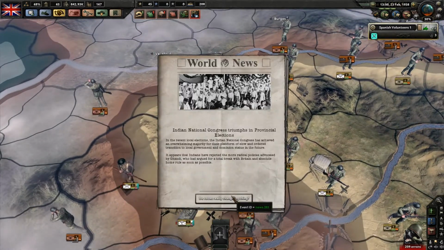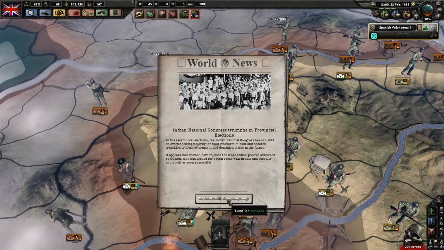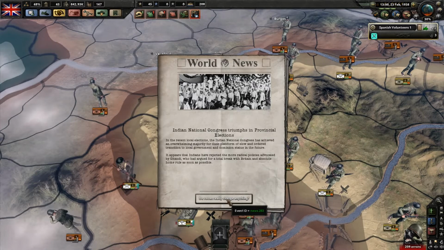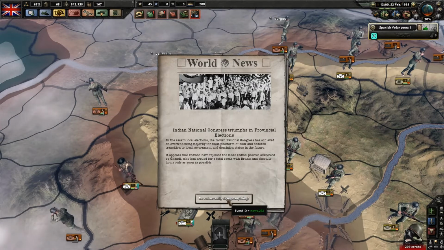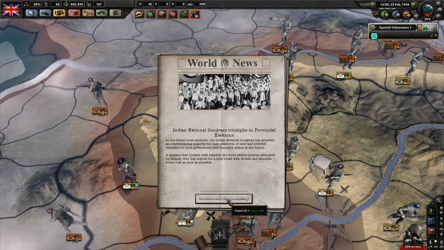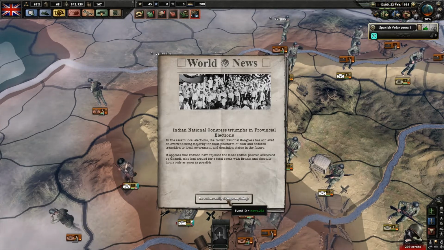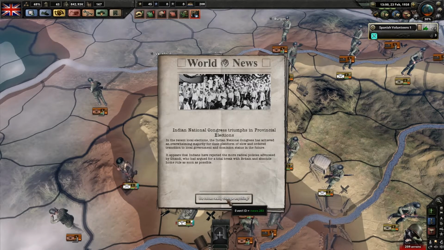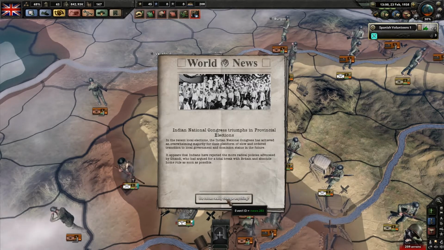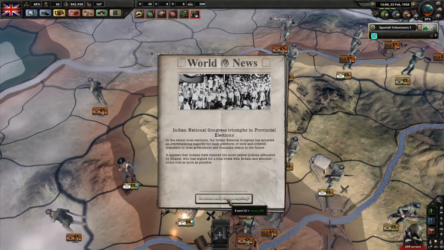Canadian National Congress triumphs in provincial elections. In the recent local elections, the Indian National Congress has achieved an overwhelming majority for their platform of slow and orderly transition to local government and dominion status in the future. It appears that Indians have rejected the more radical policies advocated by Gandhi, who had argued for a total break with Britain and absolute home rule as soon as possible.